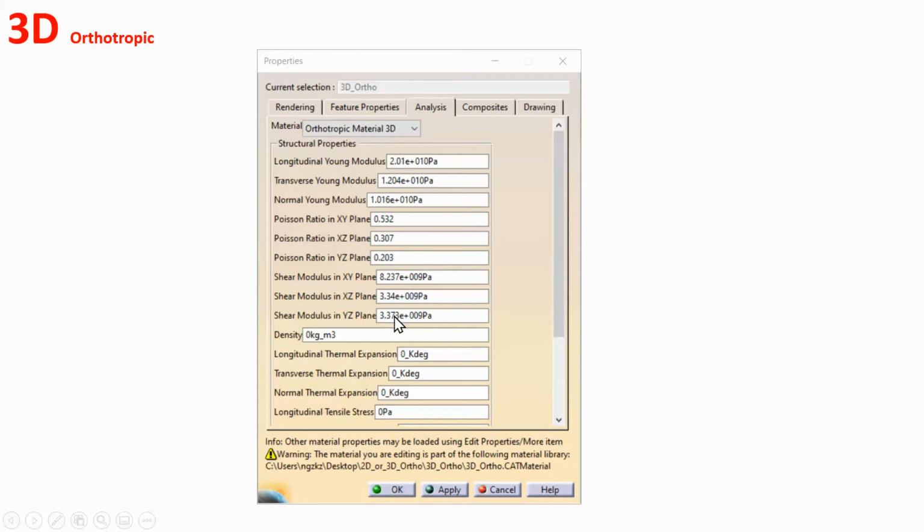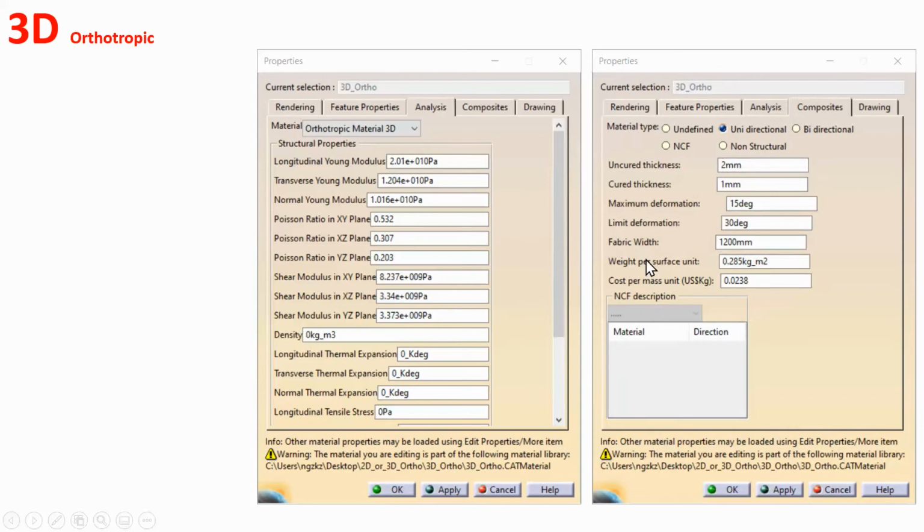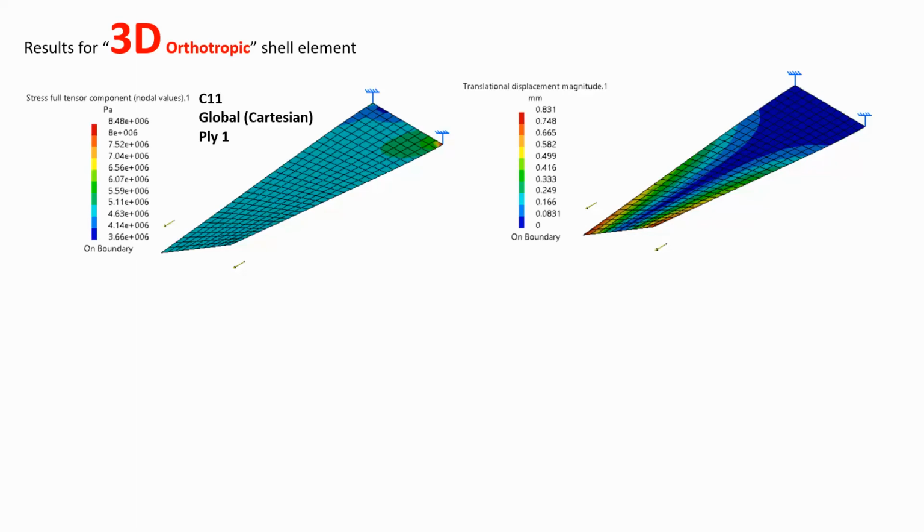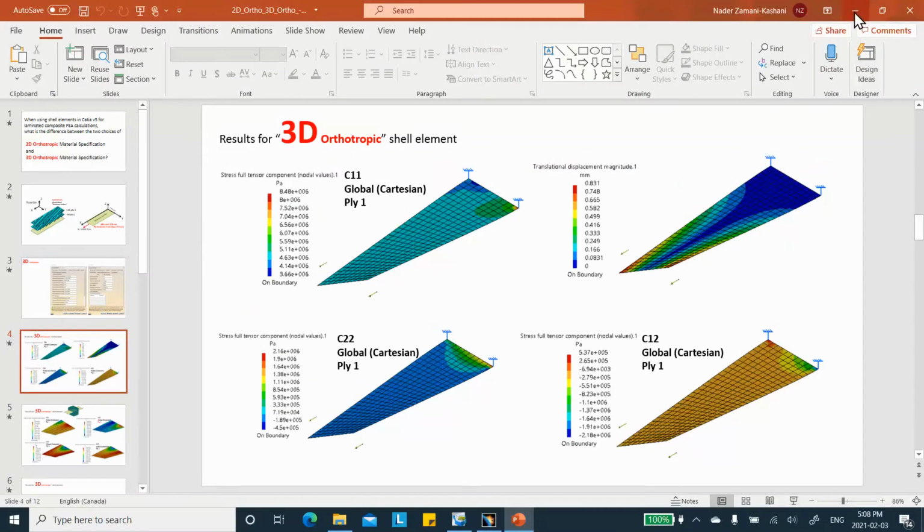For this particular problem, I'm going to assume that, of course, I'm dealing with unidirectional fiber, and the cured thickness is 1 millimeter. Don't worry about these things because we're not using it. Cured thickness is the thickness of laminate. Okay, I'm going to come back to this screen later on. Right now, I'm just going to ignore it. So we're going to come back to these later on.